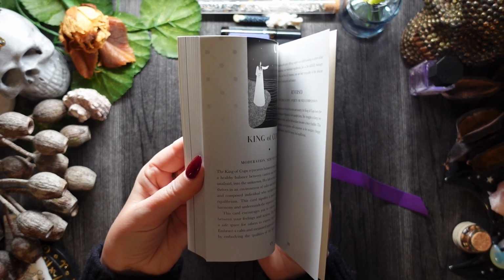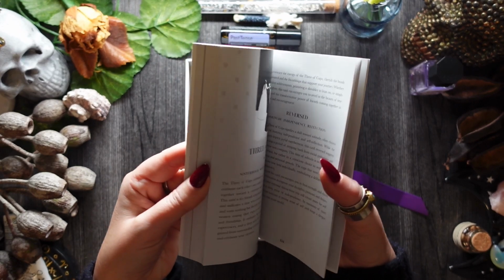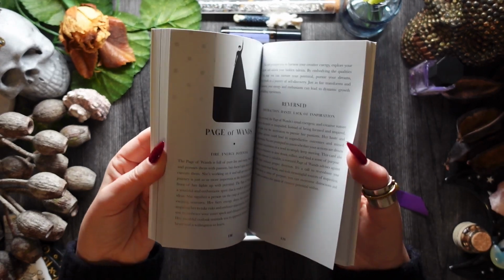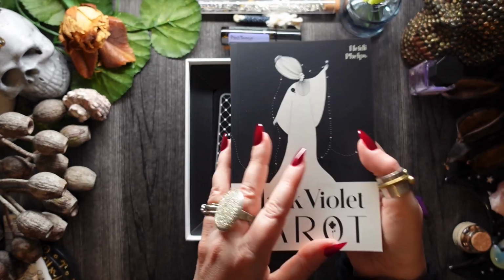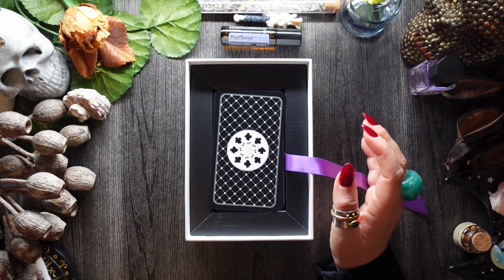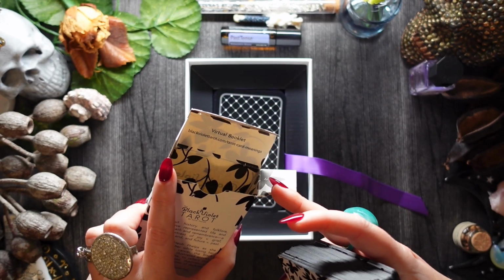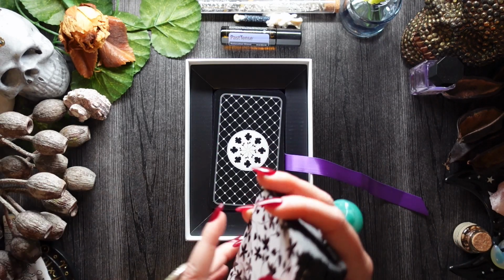Sometimes when there are too many, you don't use them, or at least I don't end up using all of them. What I like is that you get more or less the same amount of information when it comes to the minors and also the majors. So it's actually really, really cool. So as I was saying, the guidebook is really interesting. And I don't know if you noticed, but there was no guidebook in the indie edition, even though you could actually go to a website and download it.